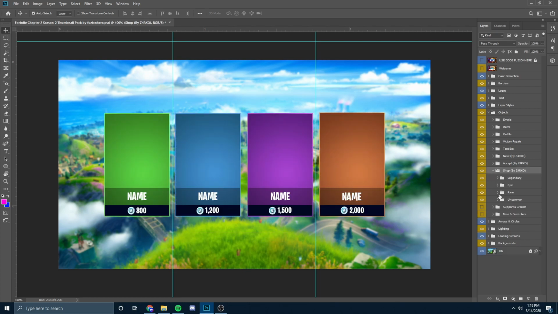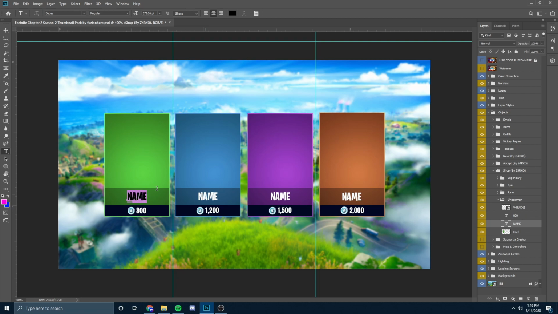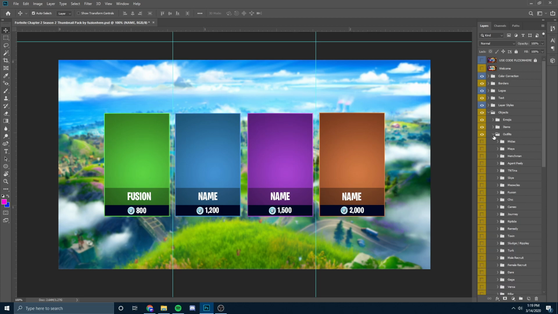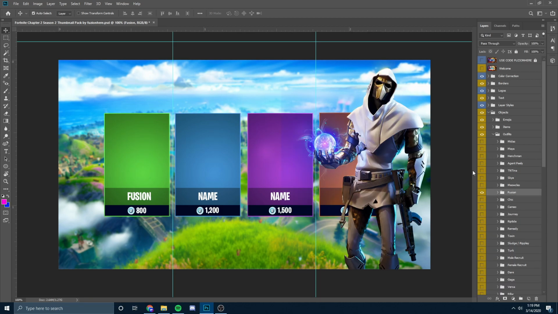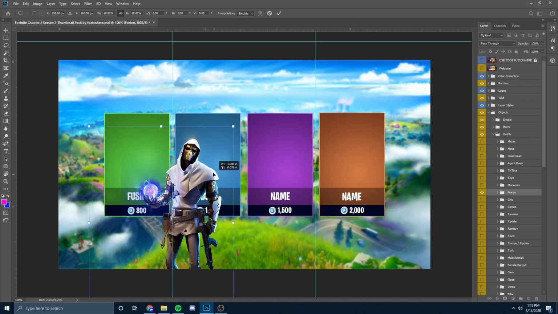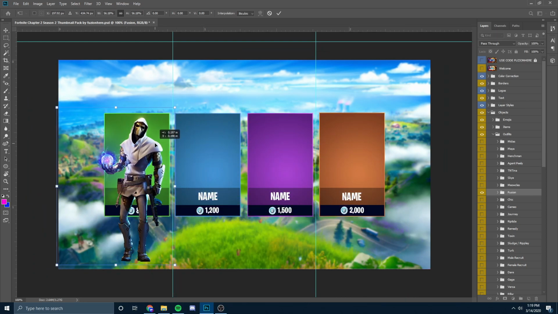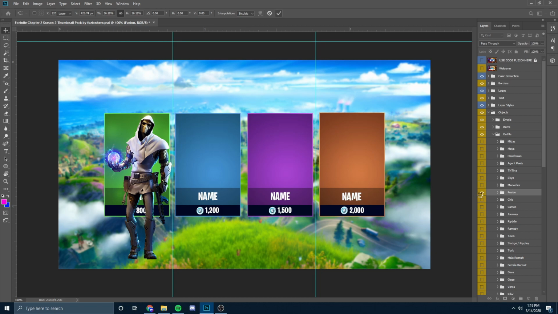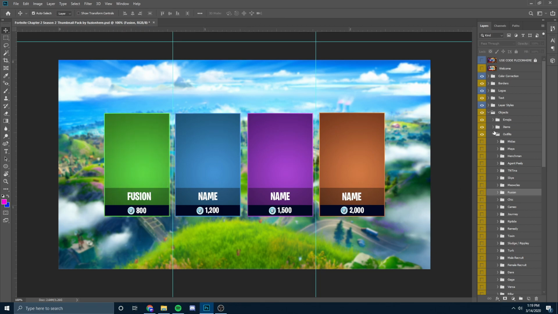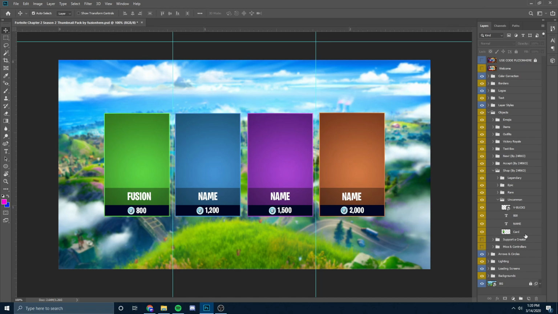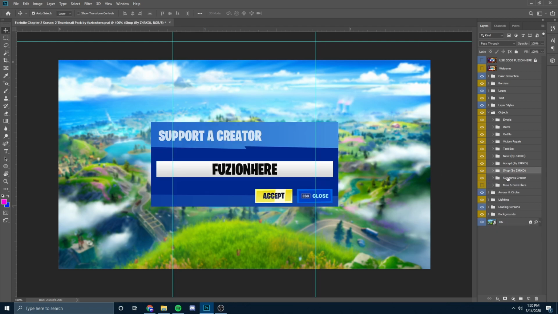Next we have the shop. This is just a little shop template for you if you want to make your own custom little shop here. You know, you can type in anything you want. Let's just put Fusion. Let's go up to the outfits. Let's get the Fusion skin for an example. I'm not going to go in depth with this, but you get the point. You could crop down the skin, you could edit it, you could put the V-Bucks in, and you could make the illusion of any skin is in the item shop. Everything is very easily customizable down here. You can even see name. This is the V-Bucks. We can just click on this, come down here, edit it to be 1,200, and it's pretty seamless.